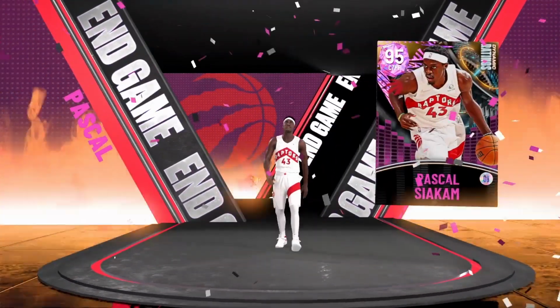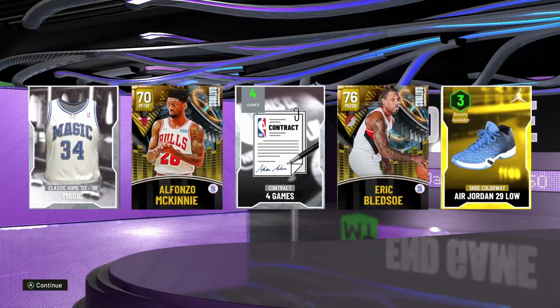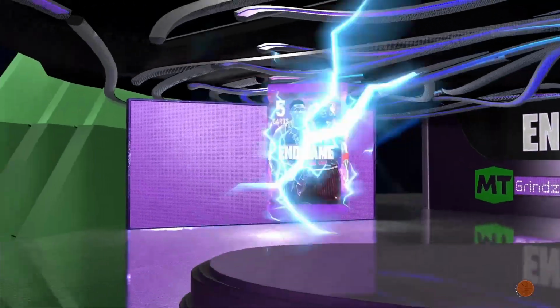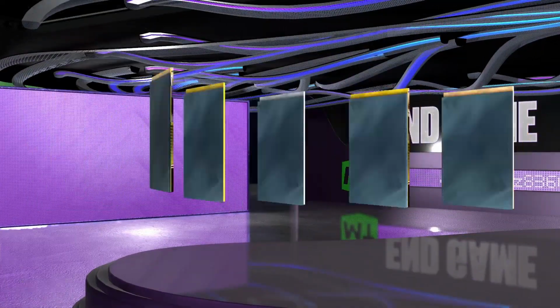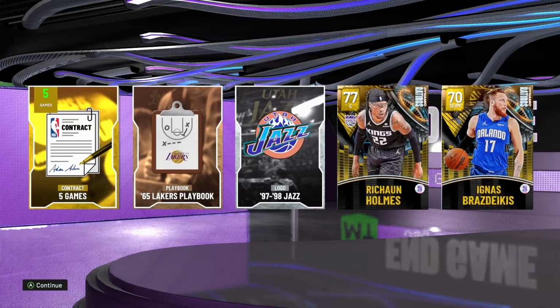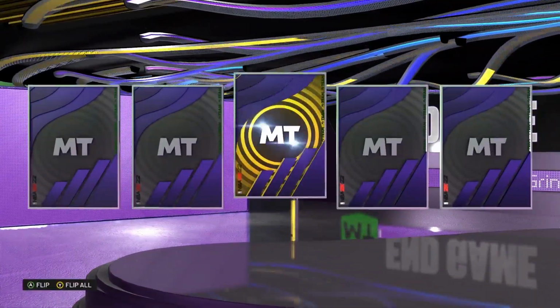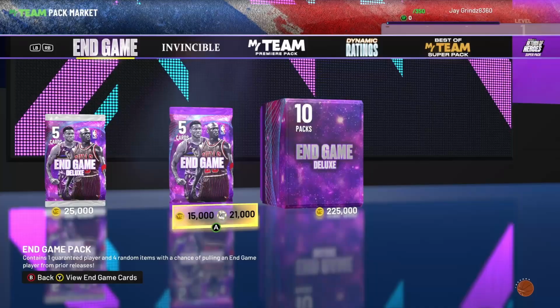We get a pink diamond. That's an L. That is an L. Pascal Siakam, bro. Oh, my God. All right, man. Let's go ahead and see. Golds, man. Golds? Are you kidding me? More golds, bro. This is why you do not rip packs right here. You spend 4 hours grinding up 100,000 MT. And nothing. Are you kidding me?